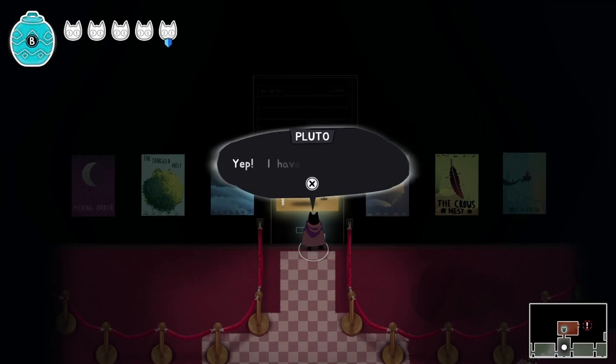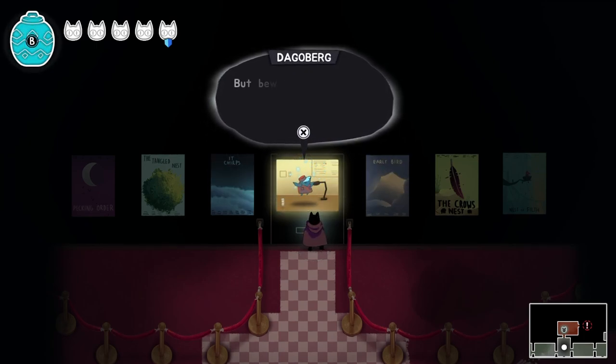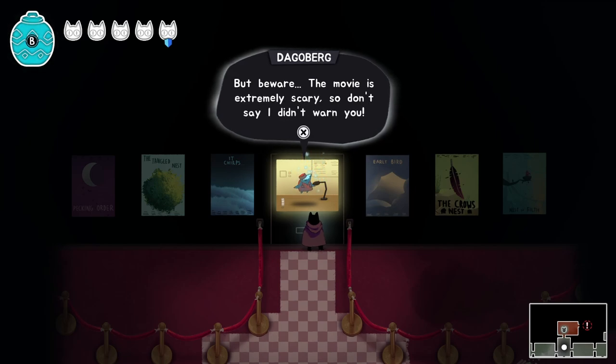Hey, have you found any of those film reels yet? Yeah, I got them right here. Ah, perfect. I'll unlock the theater door. It's on the right. But beware, the movie's extremely scary, so don't say I didn't warn you.